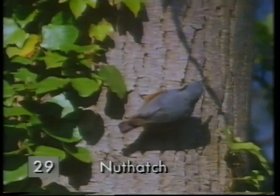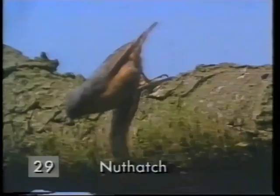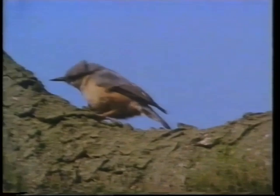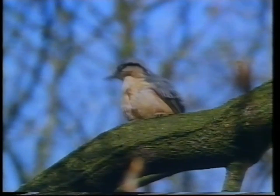The nuthatch is another bird that may be seen climbing about tree trunks and branches. It has a loud trill. Unlike the tree creeper, the tail is not used for support when moving about and feeding. Although it's able to move in any direction, you very often see the nuthatch moving down trunks, while the tree creeper invariably moves upwards, often in a spiral.